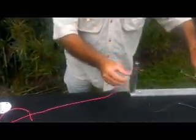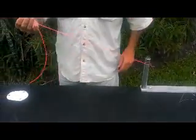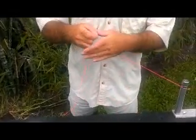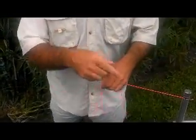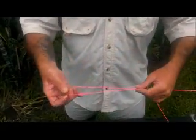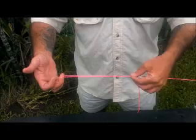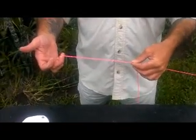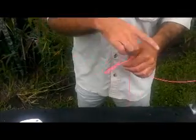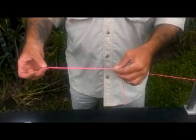Like I said earlier, you've got that little connection loop at the top there in the Twisted Leader. What I'm going to do now is show you, using the fluorescent builder's twine, how I recommend to connect your short double in your braid mainline to the small loop at the top of the Twisted Leader. So I'm going to use this pink fluorescent builder's twine here. I'll show you how to tie a simple double in your braid mainline, which you require to connect to the top loop of the Twisted Leader.